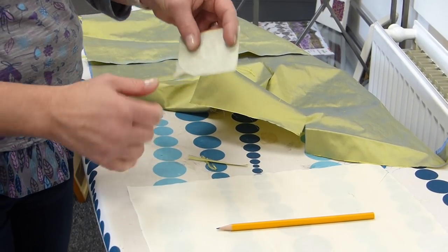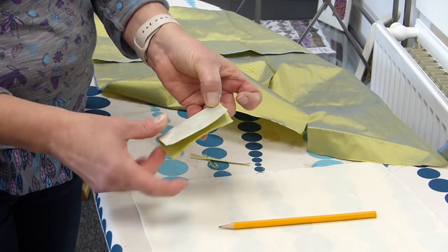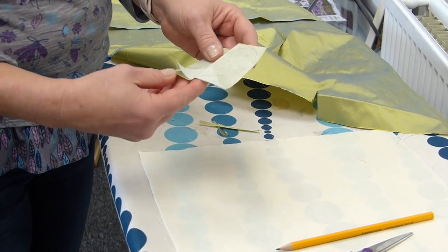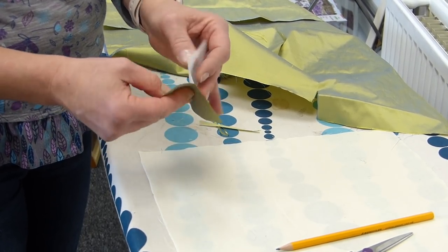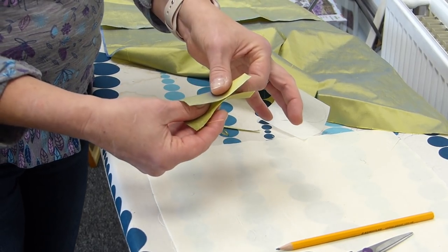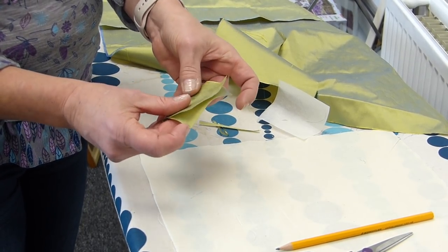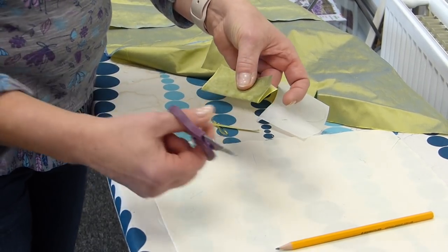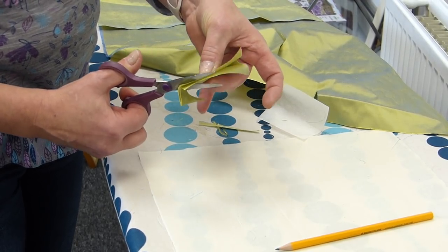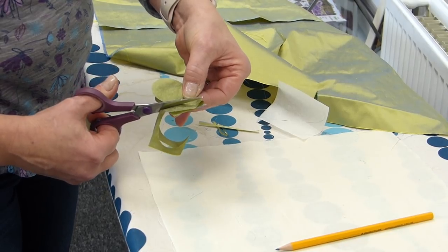The reason I peeled that corner off is so that now I can peel it off quite easily. Now before I do that, if I wanted to I could fold that in half and with the paper still attached, draw a heart like that and cut it out using paper scissors. But I'm going to be brave. I'm actually going to peel the whole thing off and cut one out freehand. So fold it right sides together because although this isn't really sticky, if I did just fold it in on itself it would stick to itself. So just fold it right sides together, the side that you haven't ironed the bonderweb to. Hold it in half and then cut out a freehand heart. I start about a third of the way down and using little cutting actions I'm able to cut my heart out. Don't run out of space, otherwise you won't have a nice point for your heart.